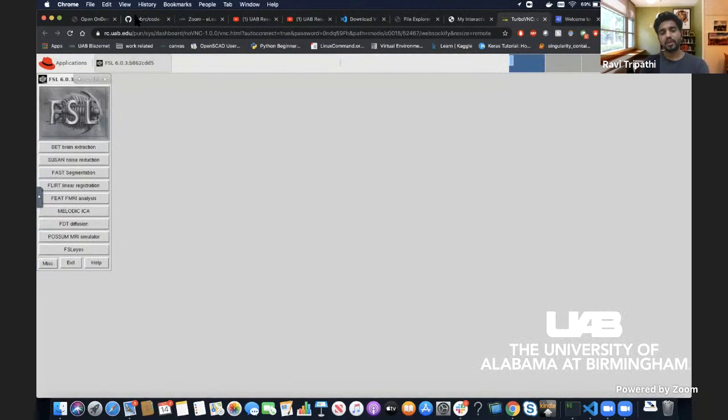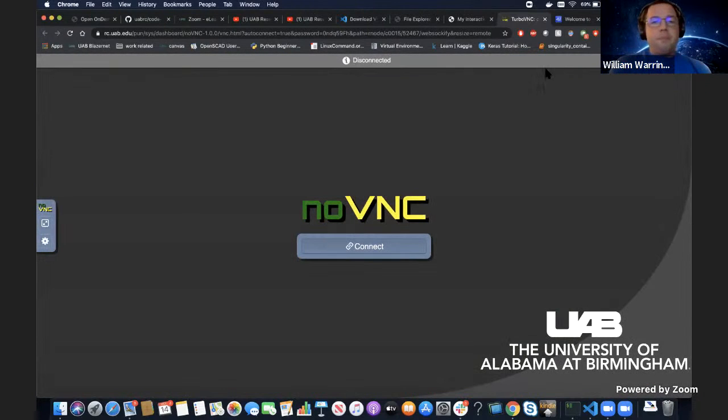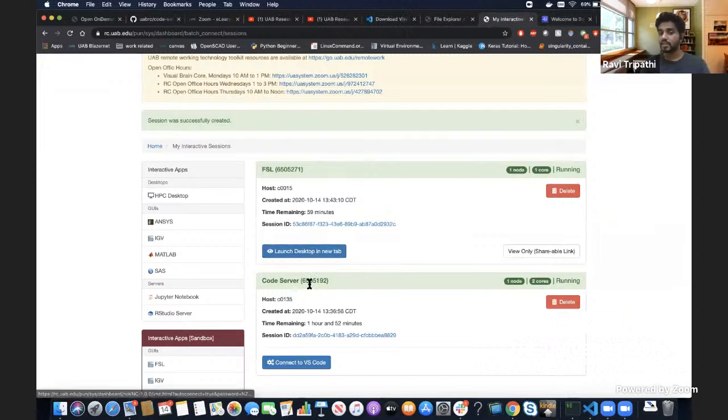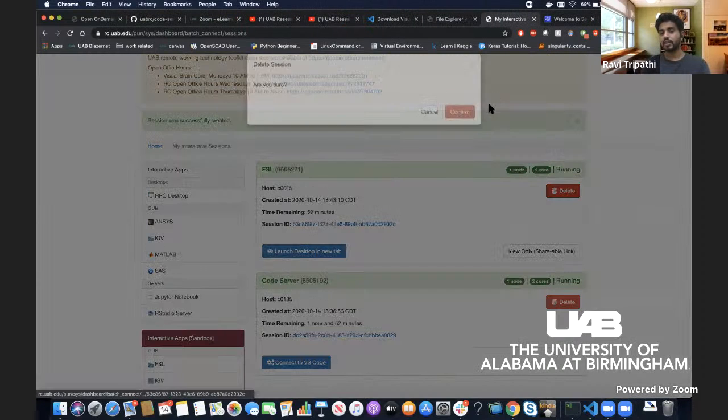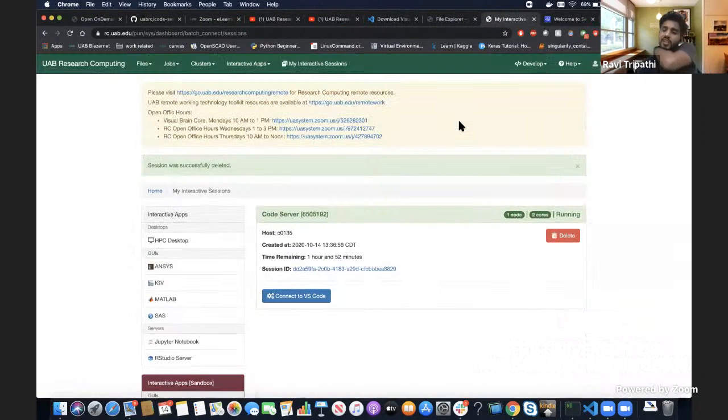As soon as you click on it, you'll see that the FSL job has started and you have all the options with FSL that you generally have, and you can just use it. You do also get a terminal, web browser, and the file manager, but nothing else in this context, just the software that you have loaded. As soon as you close this, the job ends. But that's basically it.